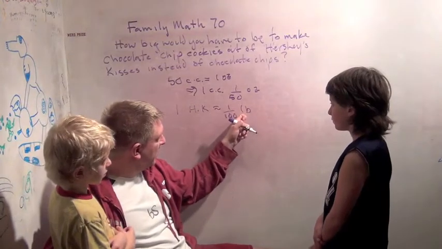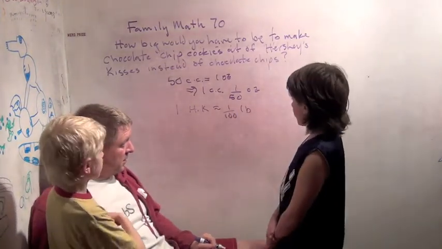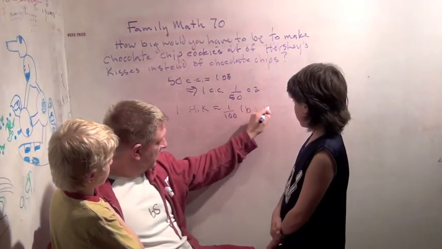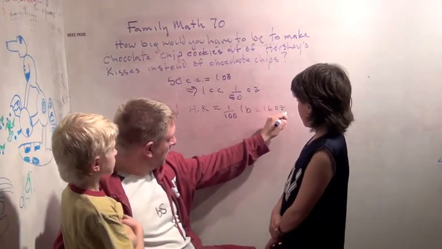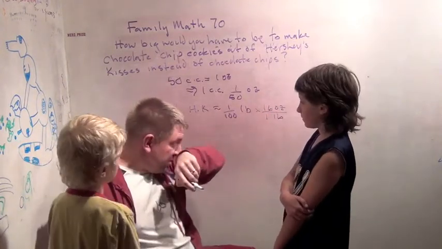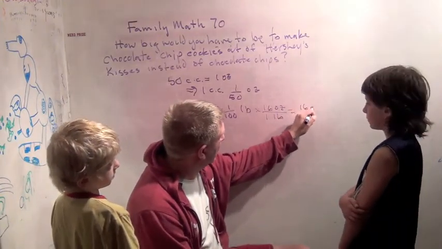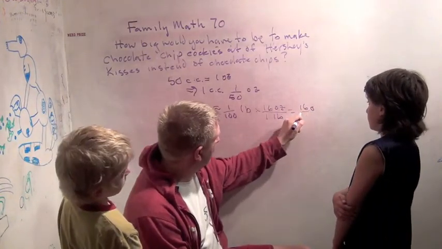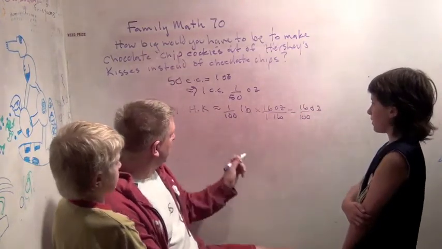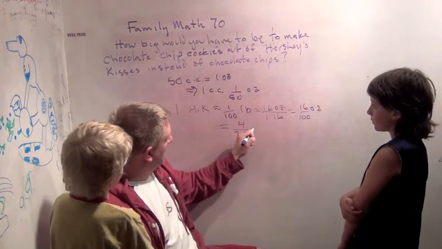So what do we have to do to convert one one hundredth of a pound to ounces? We have to multiply it by sixteen. 16 ounces over one pound. So this is sixteen over one hundred ounces. Sixteen over one hundred can be simplified to be what? It's four over twenty-five. Four over twenty-five ounces.